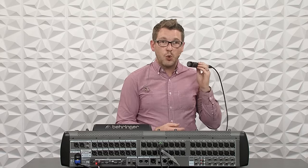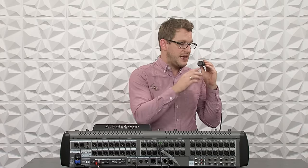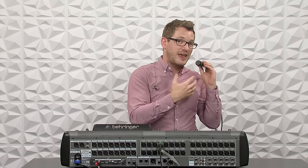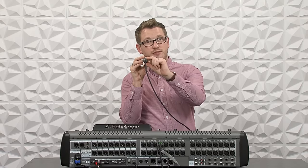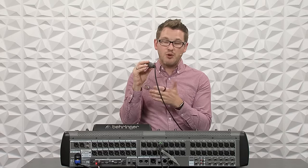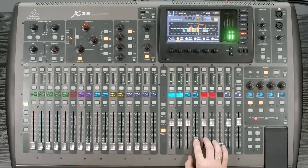So now I have this microphone and I'm up on stage, and I'm actually going to take this microphone and point it towards the floor wedge as I'm talking into it. And that way it is going to feedback first, because I have the microphone pointed towards the floor wedge and I'm talking into it, so it's going to have the best possibility of feedback. If we turn the microphone around, and this is a cardioid microphone, and we're pointing the back of the microphone towards the floor wedge, that's the null of the microphone. So it's going to take a lot more volume to feedback than if we are pointing it directly at the floor wedge. So I'm going to start raising this up.